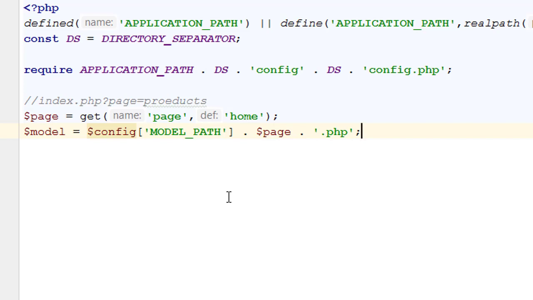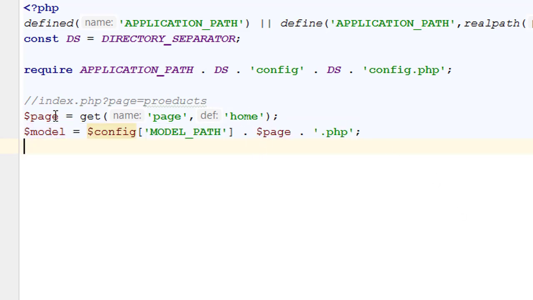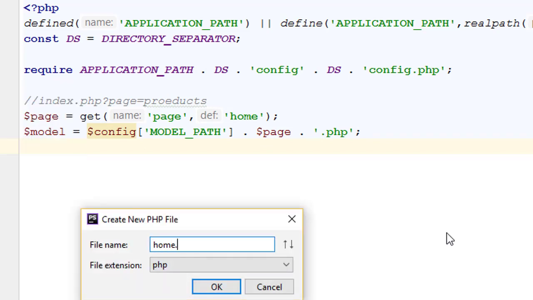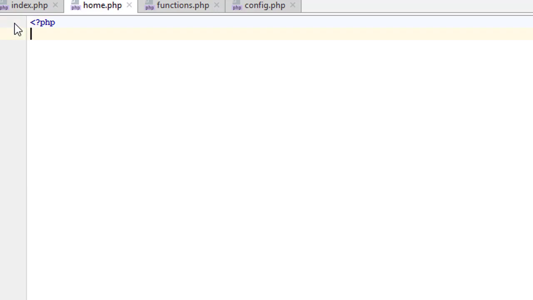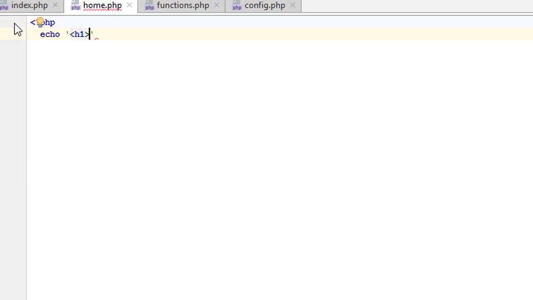So if I go here, I actually will look into the model folder for a file that is called whatever the page is, right? So for that reason, I'll go ahead and create a page. I'll call it home.php. In this one, let me just put the PHP back. We'll say echo h1 or yeah, let's do that.